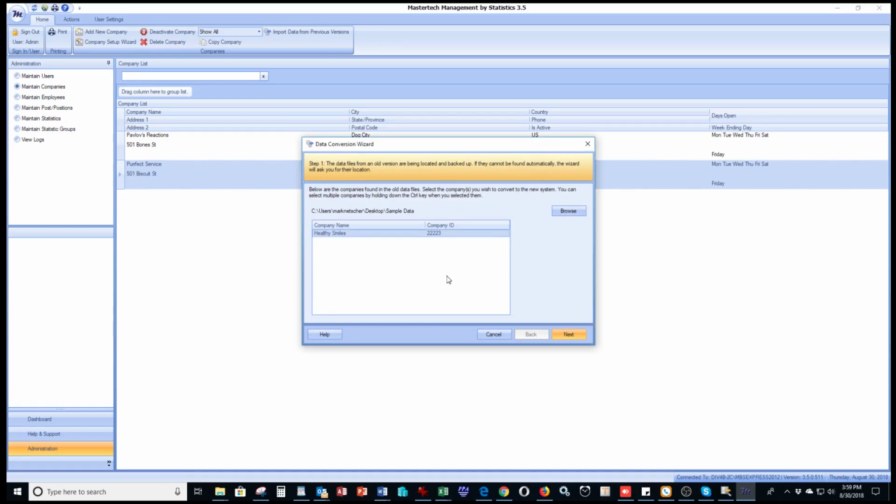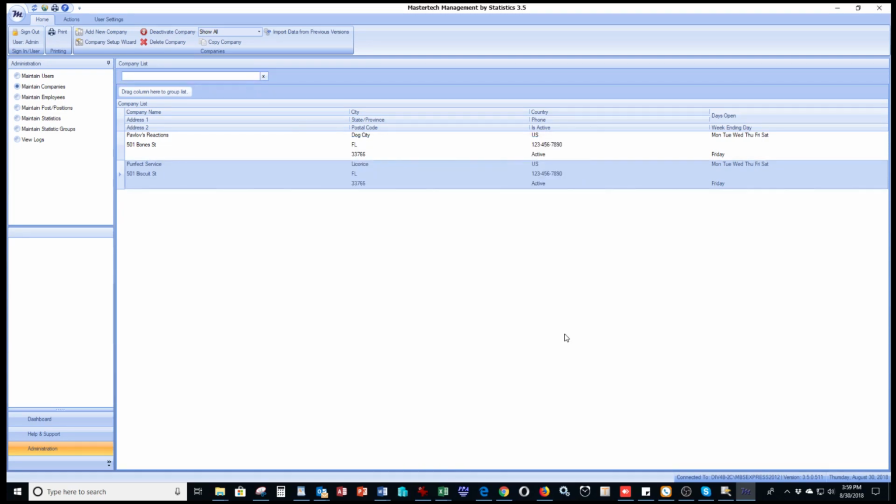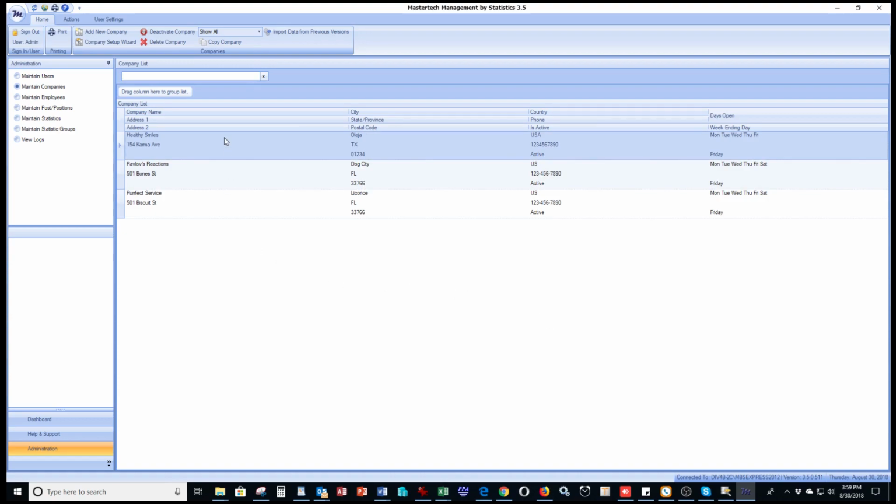If you have more than one, you can select the one that you want. If I click next, I'll have the validation of the ones I want to import. And if I click next, you will have a log report showing you if there are errors during the import. Sometimes that happens because you were able to make more modifications to the formulas, for example, in the older version that the new version will not let you do because of that. So it's always easy to solve those. We have experience doing that. At the end of the process, you will see everything is imported.